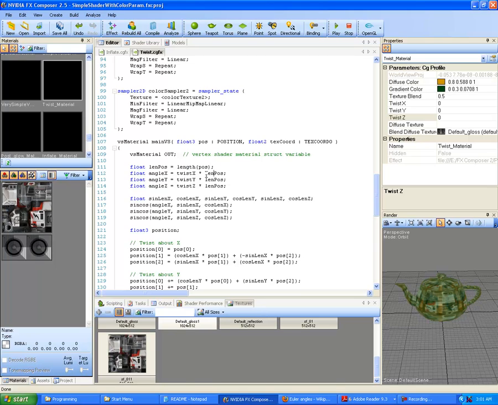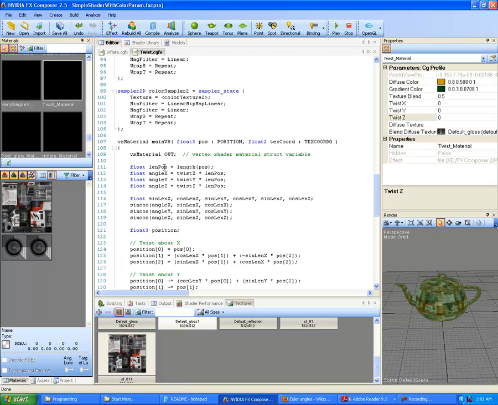So in here it's multiplied times the twist X, Y, and Z for each one of these length pose positions. Now, the pose comes in from the actual positions of the vertices from the 3D program. For instance, it would be OpenGL or DirectX passing it in to our vertex shader, just as we learned before. Once it gets passed in here, we're finding the length of that vector. Remember that this is a vector, so coming from the origin point of the model, we find the length of that vector.